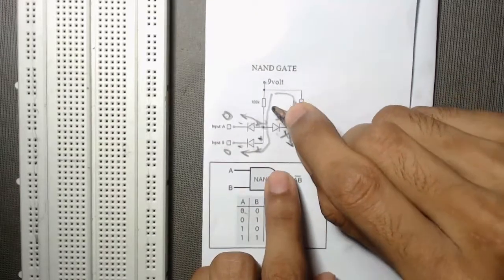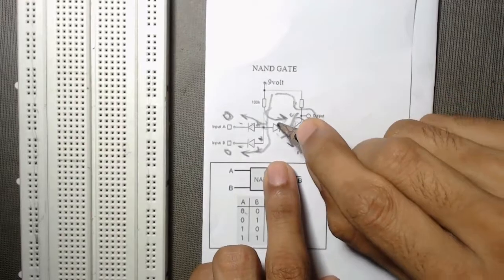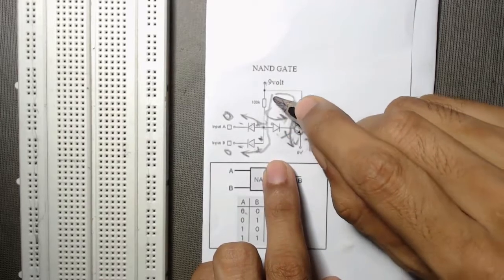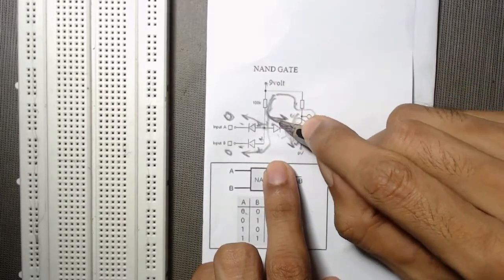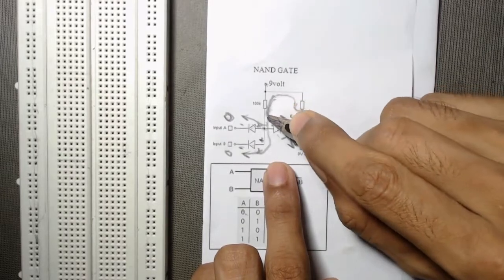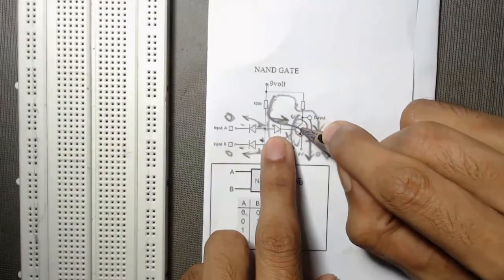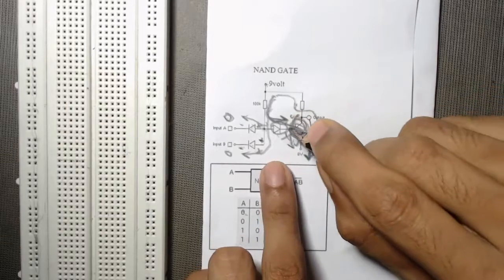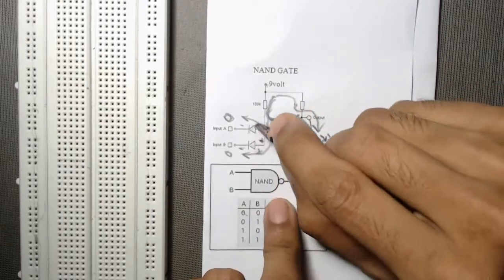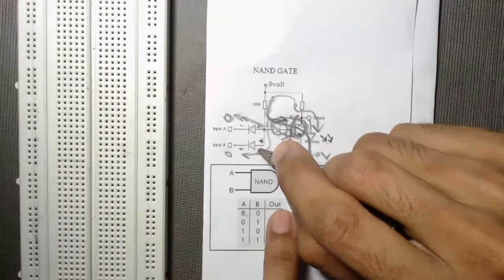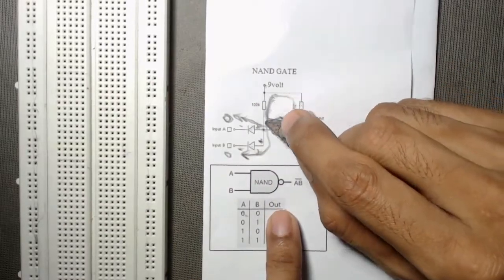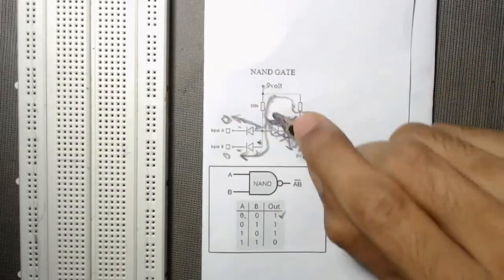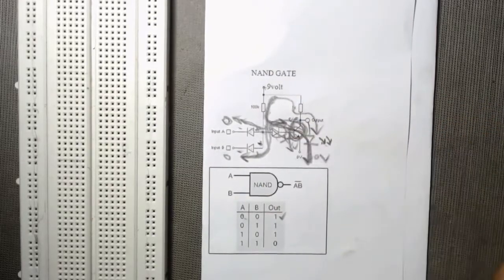Now you may ask the question, why will current not flow through this diode? Because this diode is also in forward bias, because the positive terminal is connected to the positive side of this diode. But in this case, we have to observe the entire path. We can see this path here, starting from here through this 100K resistor, through this diode and through this transistor. So the internal resistance of this transistor plus this diode is more than the internal resistance of this diode or of this diode. Since current always flows through the path where resistance is low, that's why current will flow only through this diode, not through these diodes and transistors.